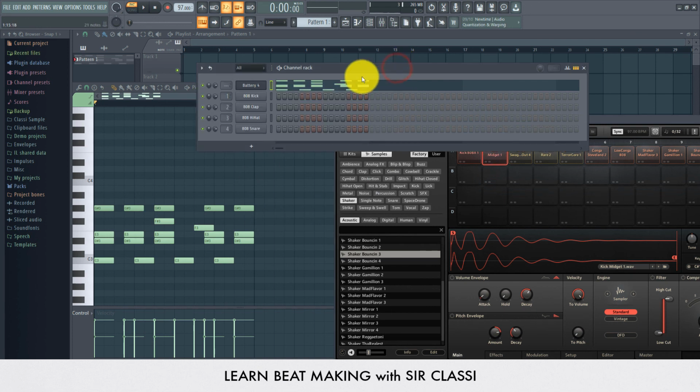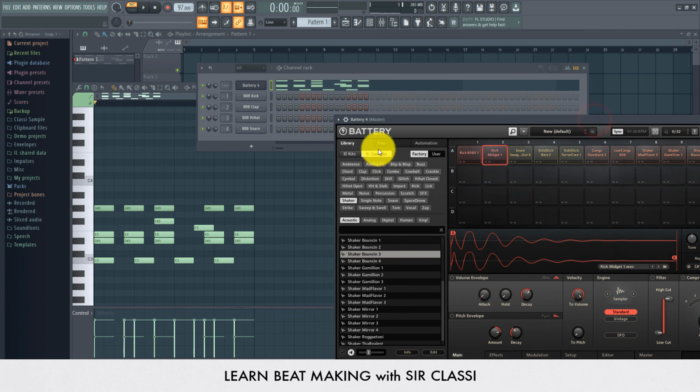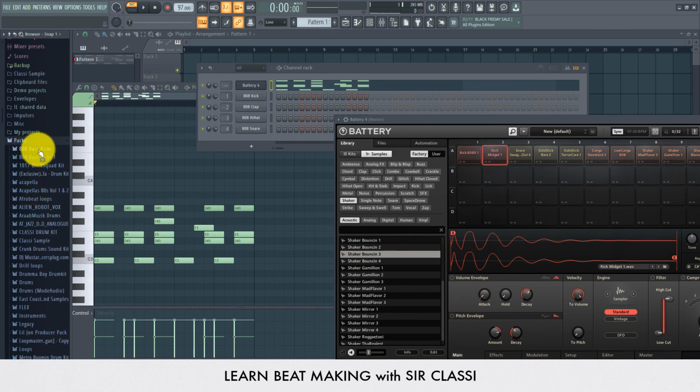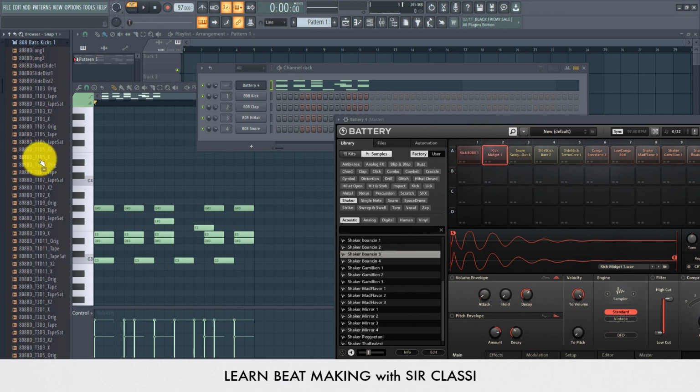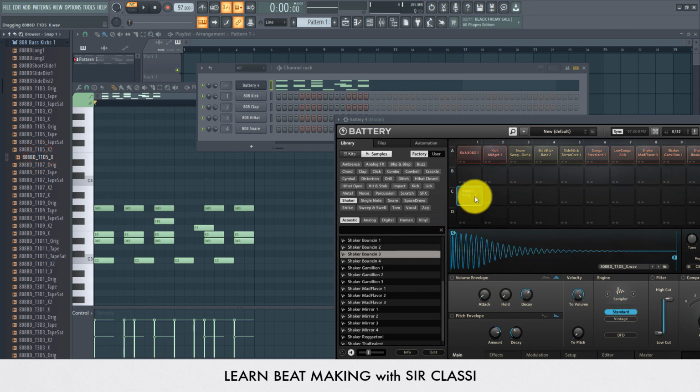A common way to create your drums is in the regular pattern mode, but I won't do that in this tutorial. I really prefer making my drums using Battery. You can also export your sounds in Battery, and you can also drag sounds from external packs. For example, if I want maybe this kick sound, I can just drag and drop it here and you see it's already here.